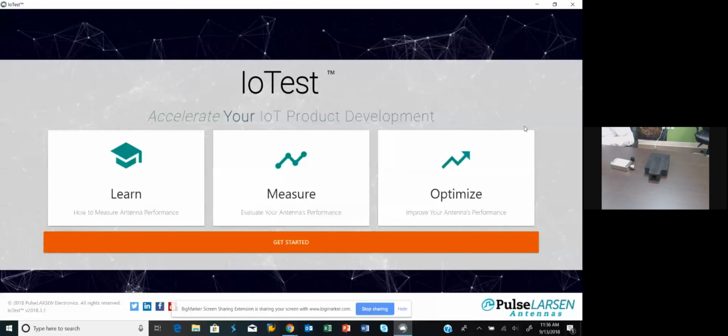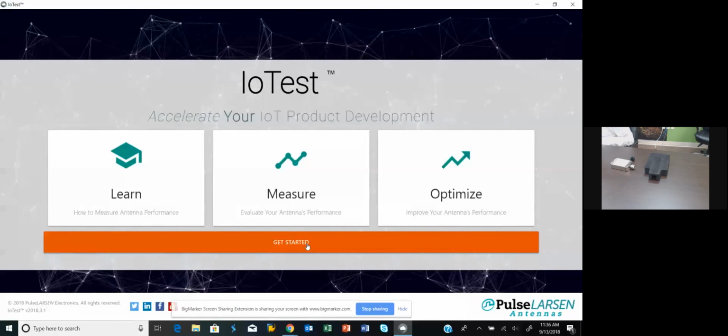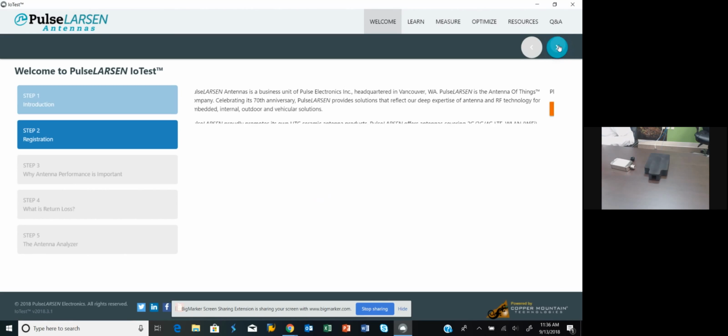For your first time opening the program, it's always recommended, before you do anything else, that you hit the Get Started button when you first open up the IoTest software for the first time. What this welcome section will do, what the Get Started takes you to, is it lets you learn a little bit about the IoTest kit. I'll go through it briefly. It's really for when you actually have the kit in your hands. First, we have just an introduction section for what the kit offers.